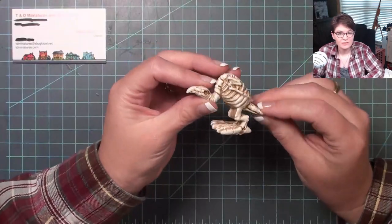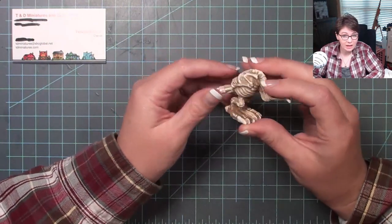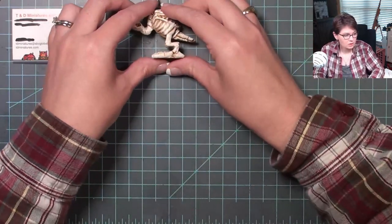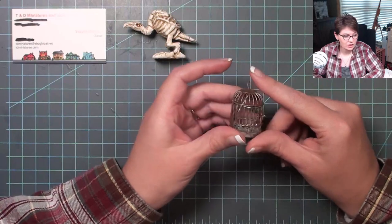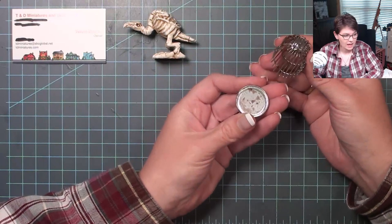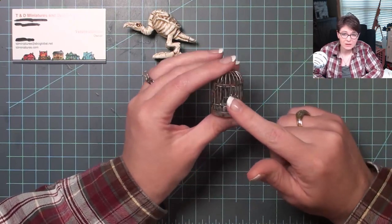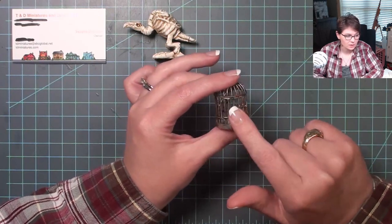My first item was this little vulture guy — I thought he was incredibly cute, and he's going to go in my Addams Family graveyard. He was only about $5. Next I have this little birdcage and I really liked the aged look on it — it was $6.50. The bottom opens up so I can easily access the inside, and the door opens too. I really want to put some ravens or something inside.